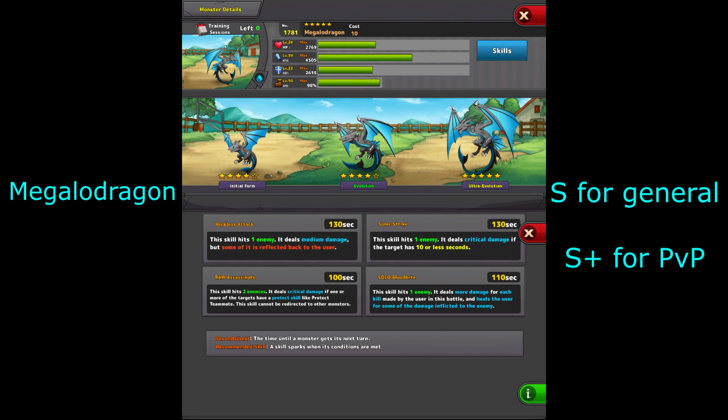And if they try to hide that thing behind a protector, it's got Raw Assassinate, which doesn't kill that many things. It's not super powerful, but if there's some high speed thing that's a problem, then it's got low health by a given. If something's got high speed, then it's got low health. And if it doesn't have high defense as well, which most things that are built to be some high speed, high impact thing have low health and low defense so that you can deal with it, the Raw Assassinate should kill those things. So between Raw Assassinate and Sonic Strike, it can deal with a lot of frontline strategies.